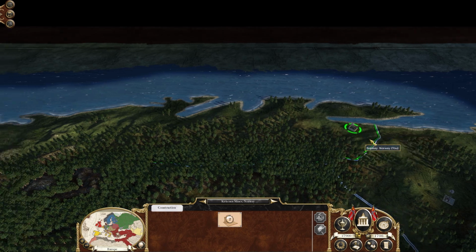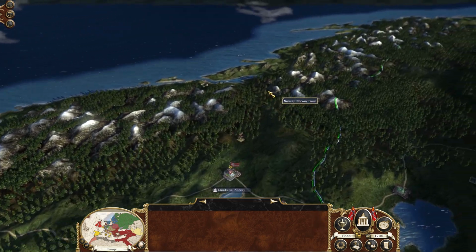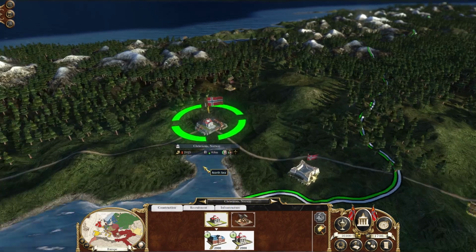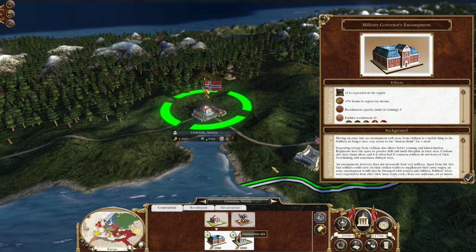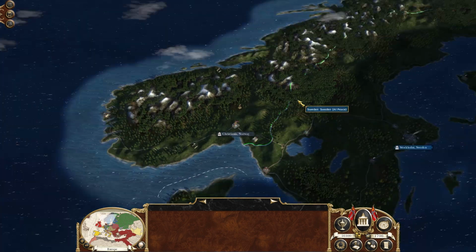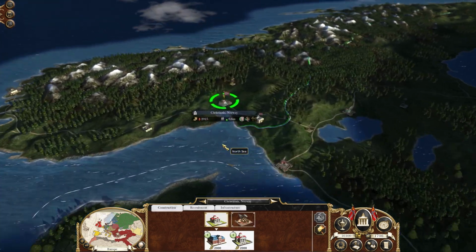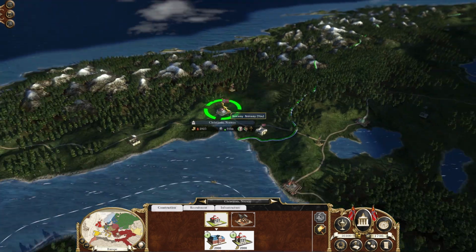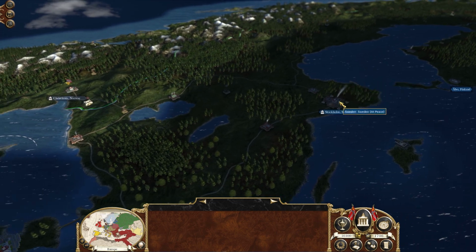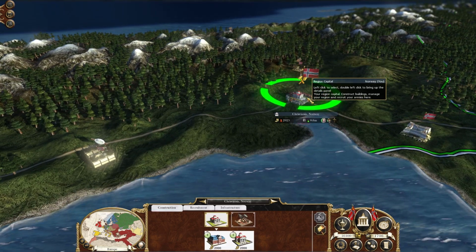Okay, well, in total, Norway then has quite a lot of towns, which will definitely be important to keep. Either way now, I think our next major decision is going to be to choose between the military governor's encampment or the government council. Now, we obviously want our capital to be financially wealthy, but as you can see, Norway's only city is not even a major city like Copenhagen is or Stockholm is. So just like Åbo in Finland, Christiania is just a minor town.